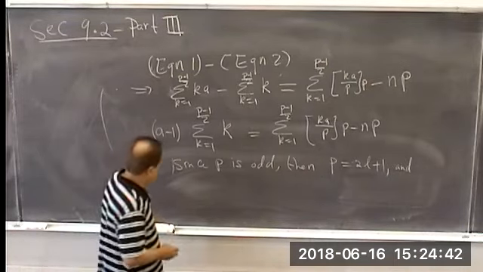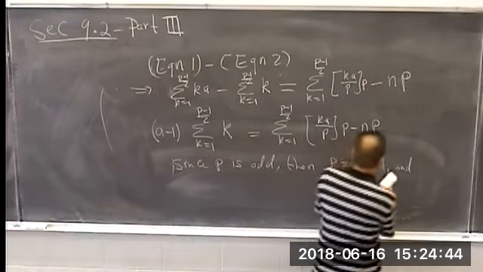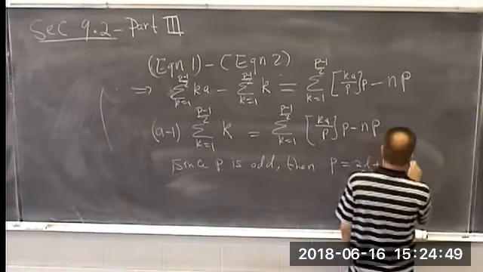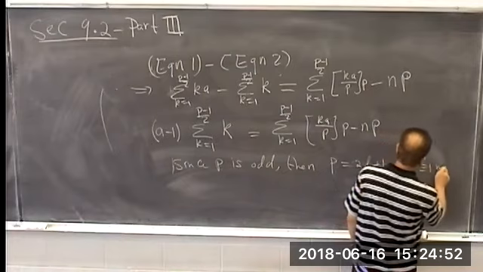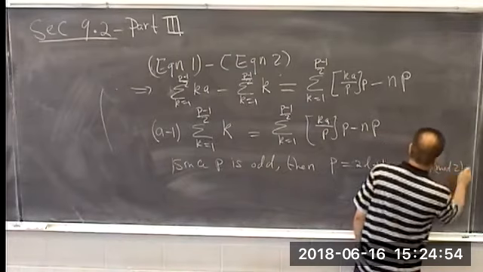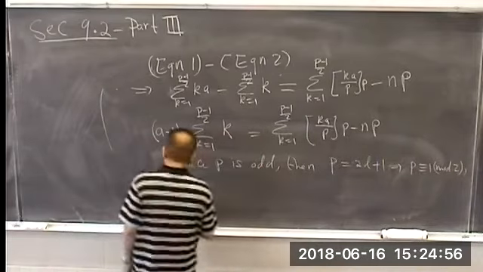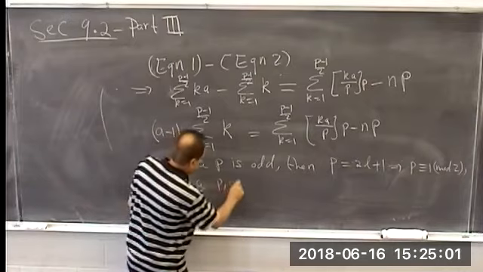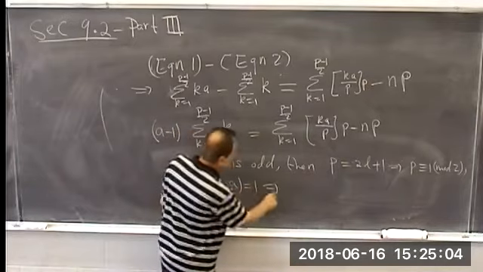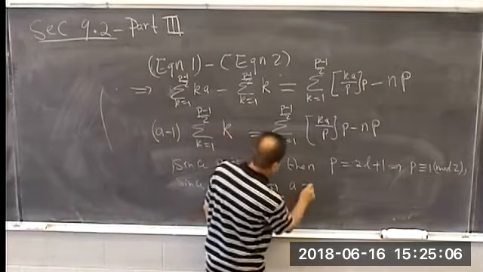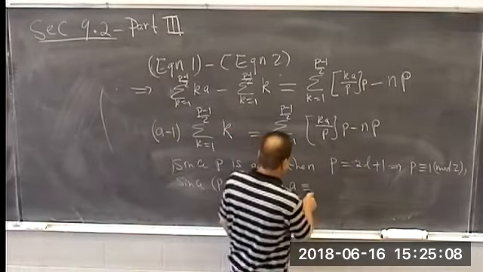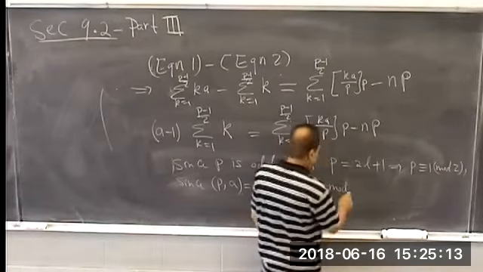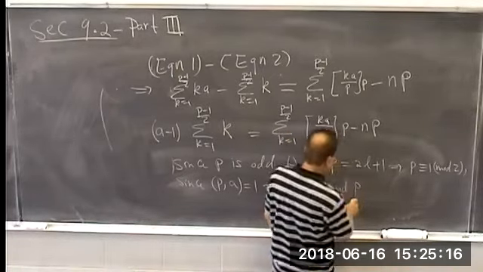All right, so we have P is prime, sorry, is odd, and this implies that P is congruent to 1 mod 2. We also have, since P and A are relatively prime, this also implies that A is going to have the same remainder, which is 1 mod 2, sorry.